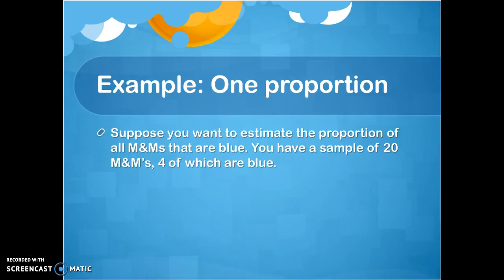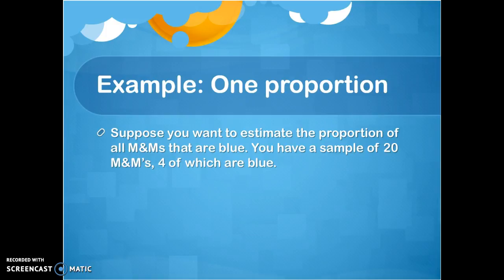So we can take one sample. And again, what would be really nice is if we could take a bunch of samples, over and over and over again, and get an estimate for how much that proportion of blues jumps around due to taking repeated samples. But it may be very impractical, again, to take repeated samples of things. So we're going to answer this question, to estimate the proportion of all M&Ms that are blue, using an interval created from a Bootstrap distribution, from a Bootstrap sampling approach.